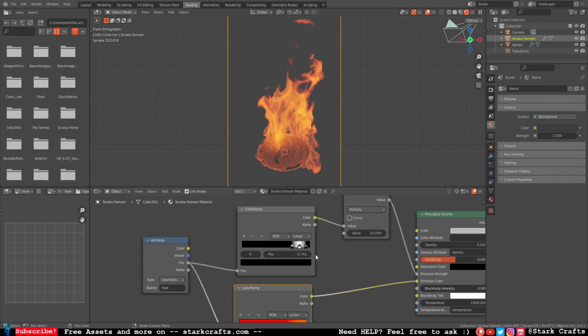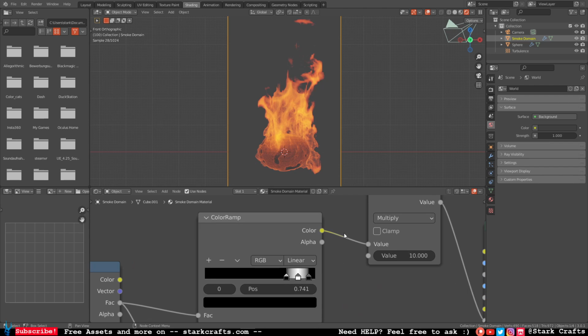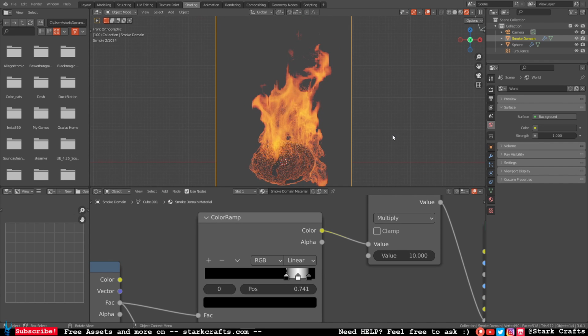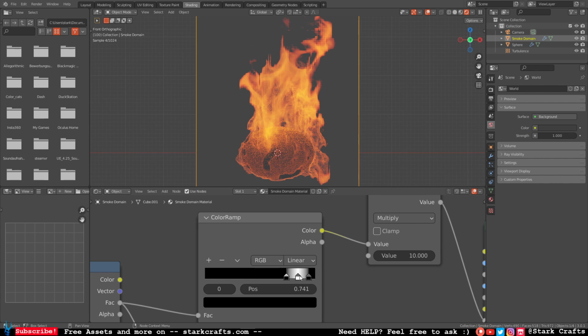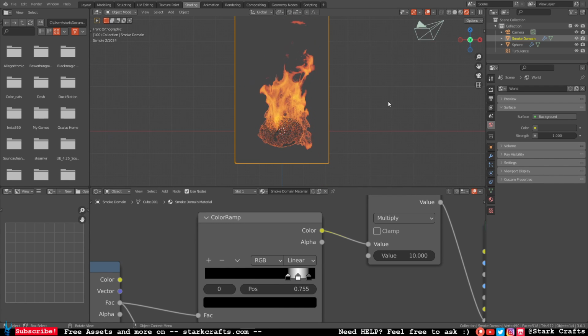And now let's revisit the first color ramp. Zoom a bit in, like that. And I want to get rid of those flakes. I'm not sure if I want to keep them.